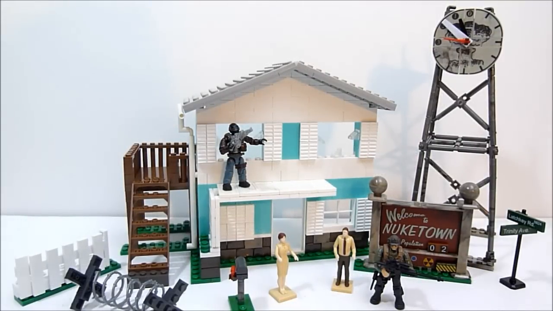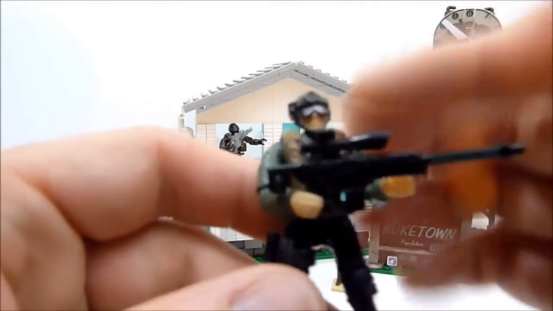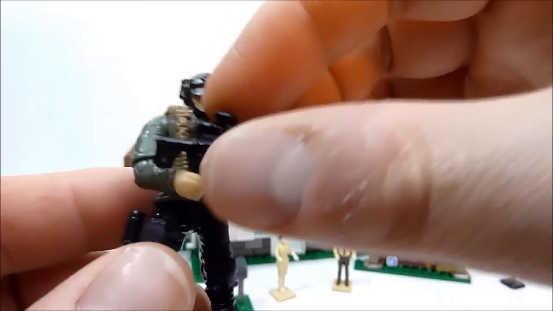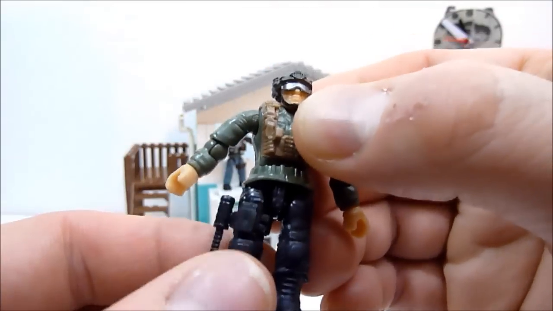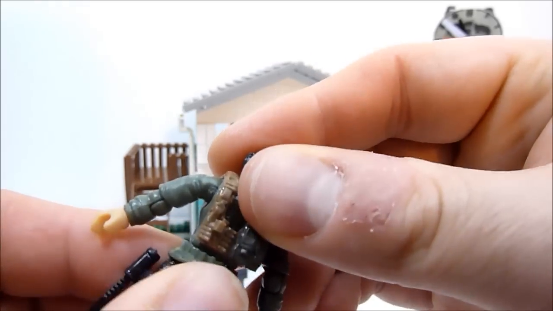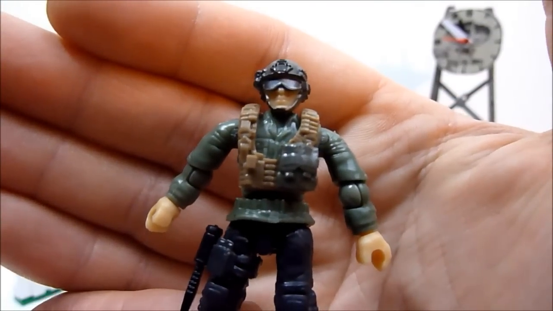All right guys, so here we have NUKETOWN ready to go, and as we always do, we're going to take a look at the micro action figures first. We'll start off with this guy right here. You get yourself a sniper. Let me get the gun out of the way for the moment. There we go, sniper guy. Pretty standard fare at this point. I mean, he's cool, don't get me wrong, but nothing drastically new going on here.